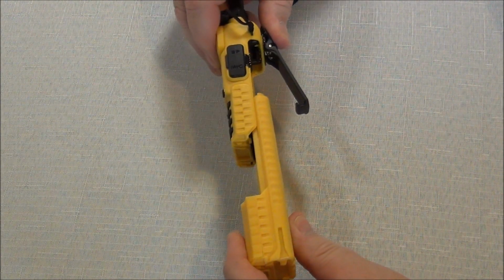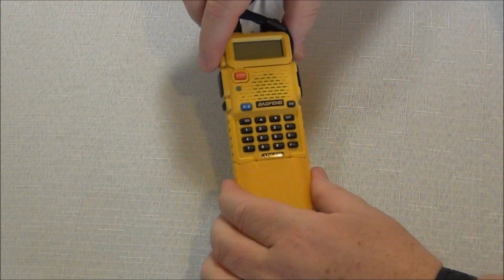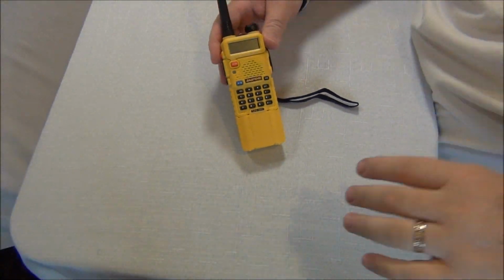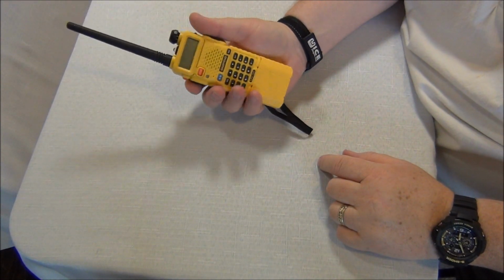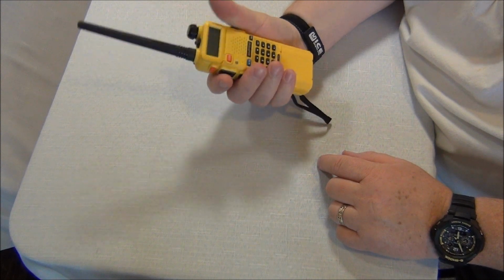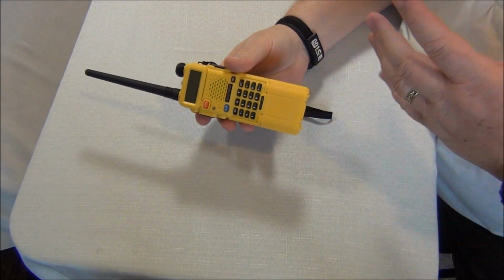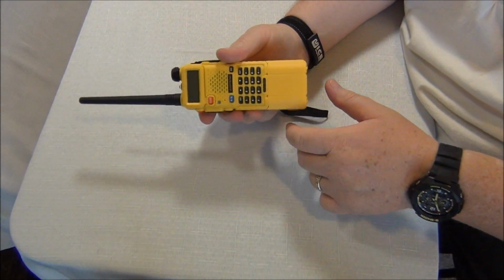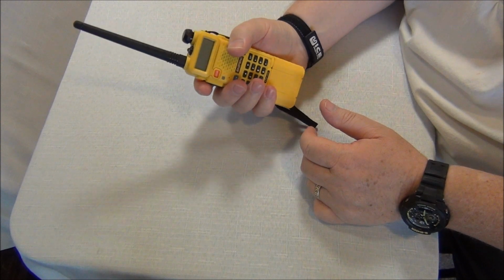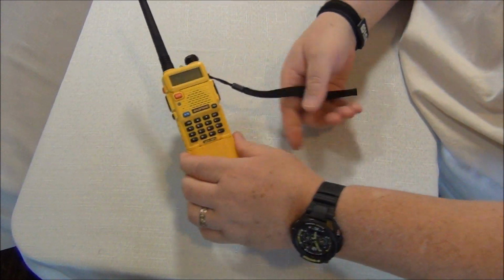And it goes in just the same as the standard battery. It clicks in place. It actually makes the unit a little larger. It actually feels a little bit more substantial in your hand. Just for me, I don't particularly care for the little teeny tiny radios. So I like the bulk of this radio with the bigger battery. Alright.